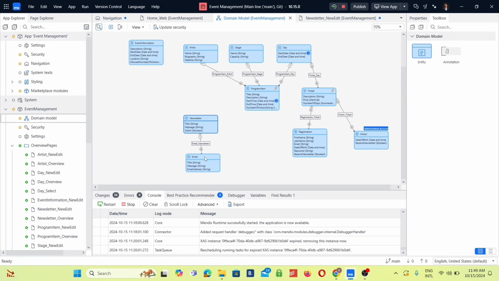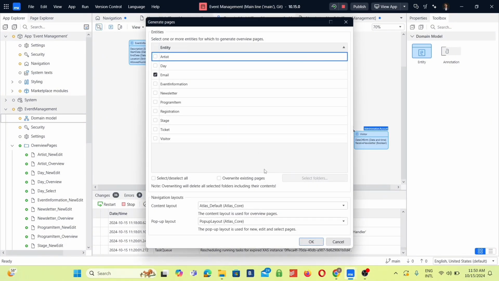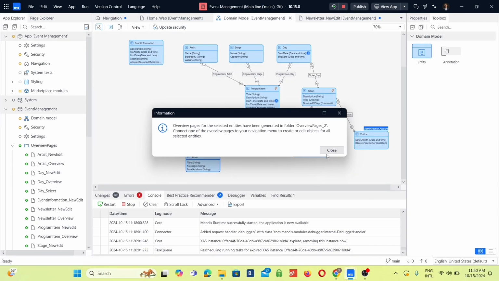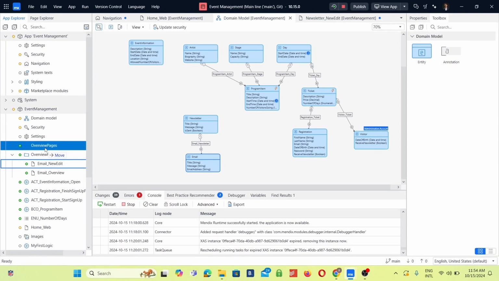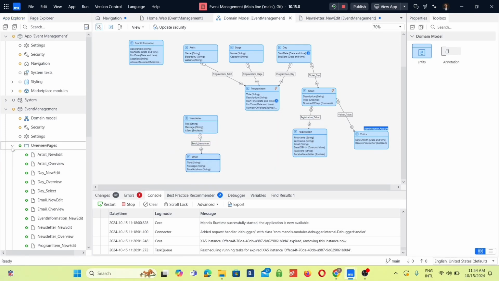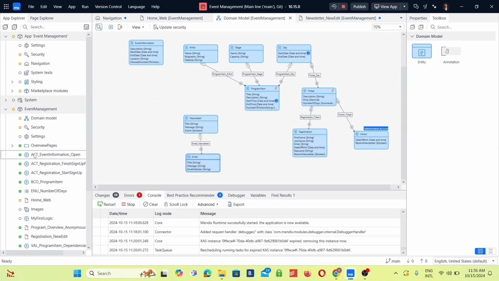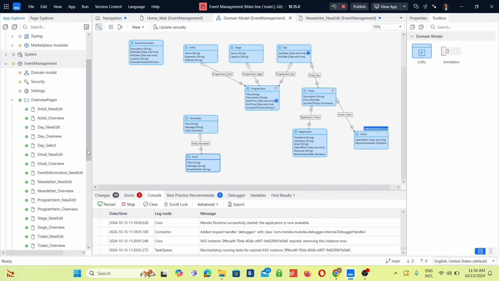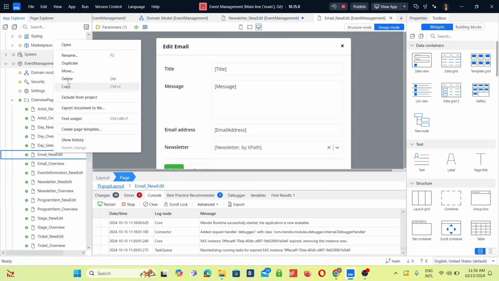It's time we make overview pages for the email entity. Since event managers can only view emails, let's change the form to reflect this.